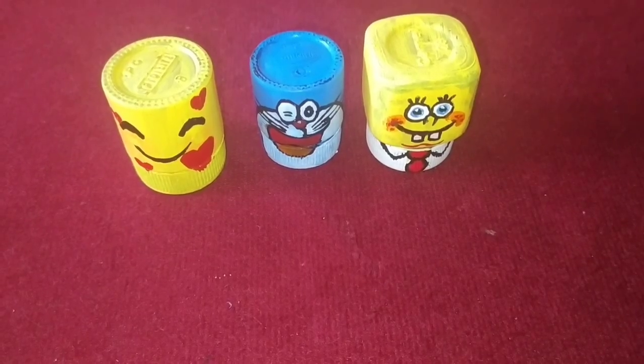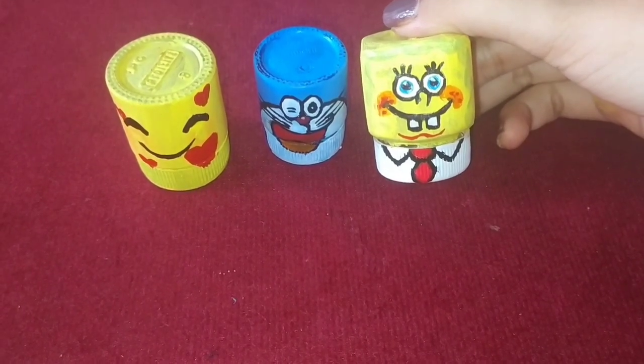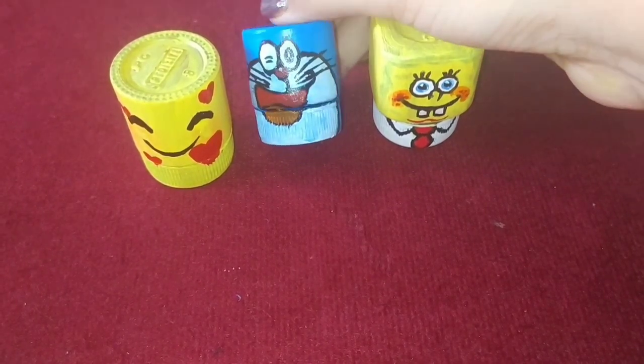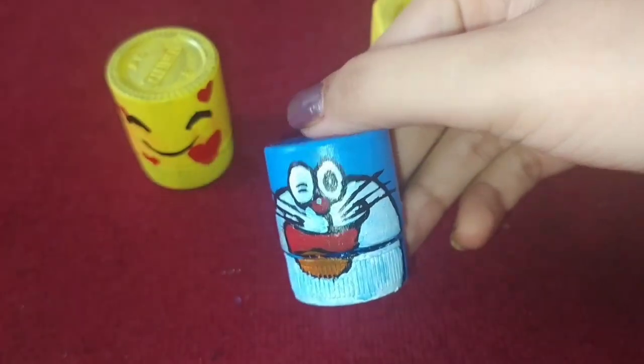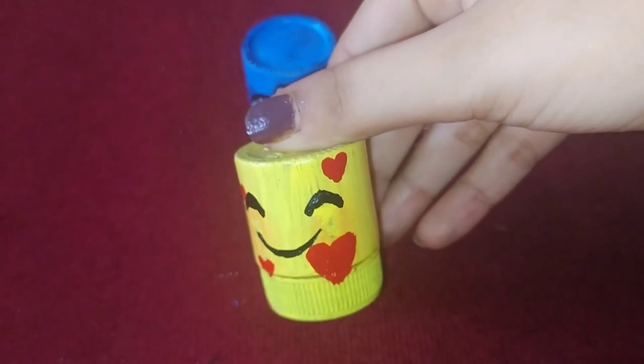In this way, I have drawn Doraemon cartoon on another bottle and a simple smiley face on the third one. You can draw the cartoons or emojis which you like on these small bottles. And this is how our second bottle decor is also ready.